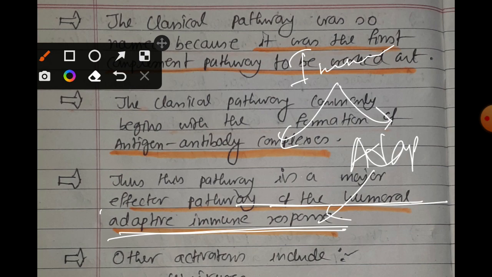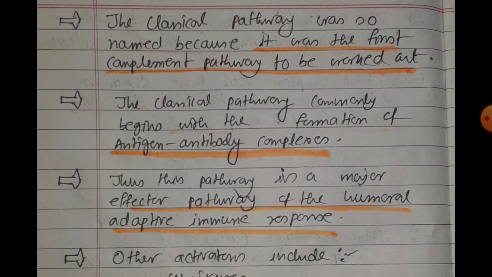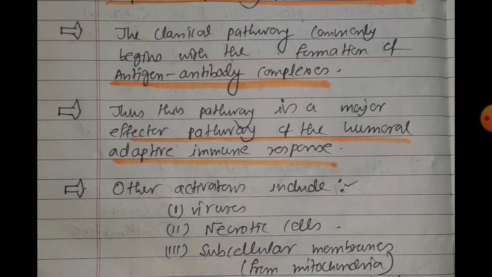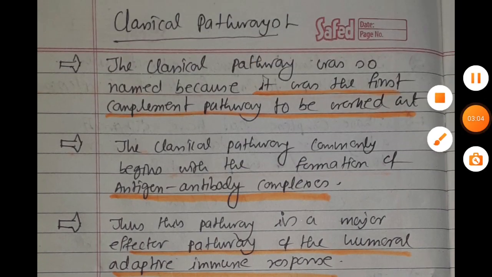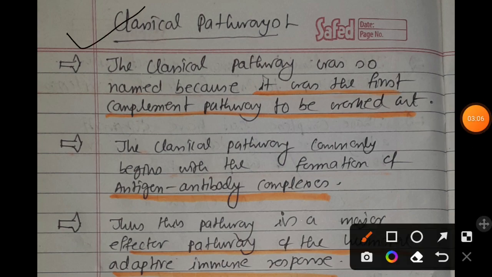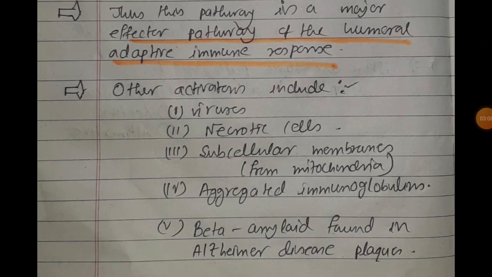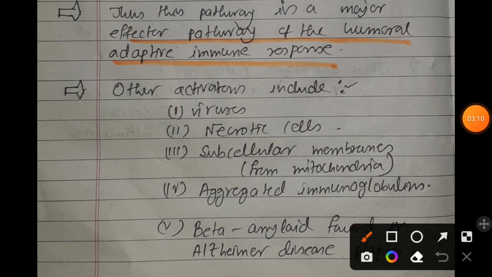And in many cases you can also see that the humoral adaptive immune response and the cell mediated adaptive immune response work together. We are also going to discuss those things. Okay, so that is the idea. So the formation of the antigen antibody complex is important for the starting of the classical pathway. Along with that, it is important to talk about the functions of antibodies. So antibodies can destroy antigens in various ways.